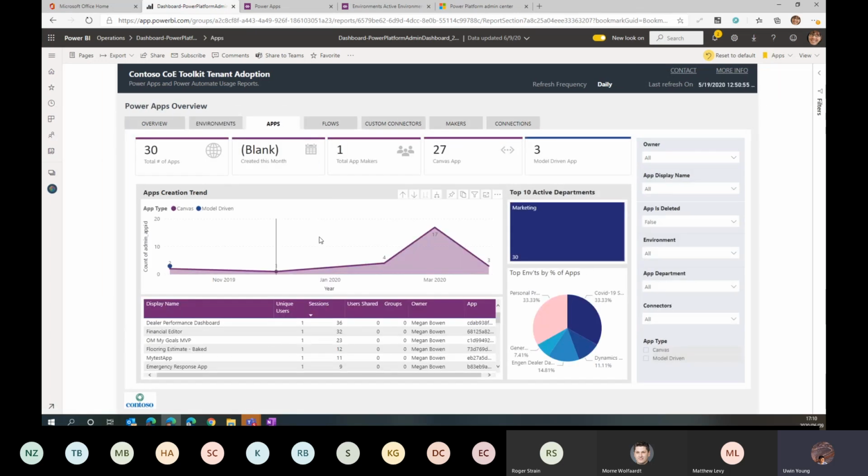So this is a little bit less detail than what you can see in that model-driven application. But if you're looking at it from a reporting perspective, then management normally just wants to see the metrics around these kinds of things. And it gives you a good view. There's filters as well. And you can set up the refresh in CDS. You can set that refresh up. I've got it set daily, but I think I have the flow off. So the last refresh was on the 5th.